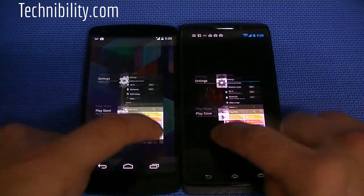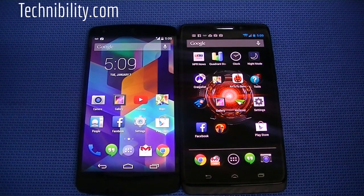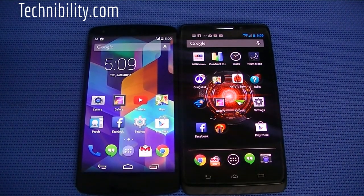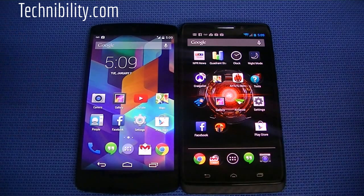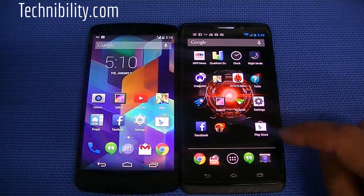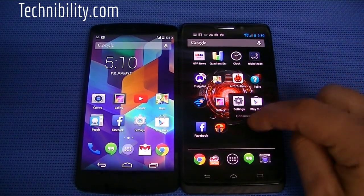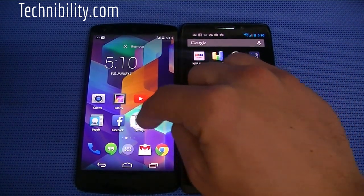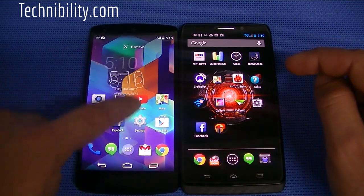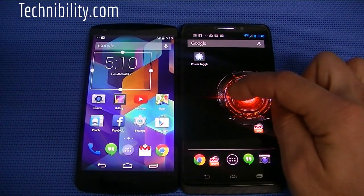Going back to multitasking — swipe them away. So very similar, right? Motorola used to have this overlay called Motorola Blur, or I believe it was Blur. That used to be Motorola's overlay for their smartphones. Now it's probably the one overlay that's the closest to stock Android, in every way. You could see creating folders is the same as stock Android — you just drag an icon into another icon, take a widget and move it around, it's going to adjust the icons for you.